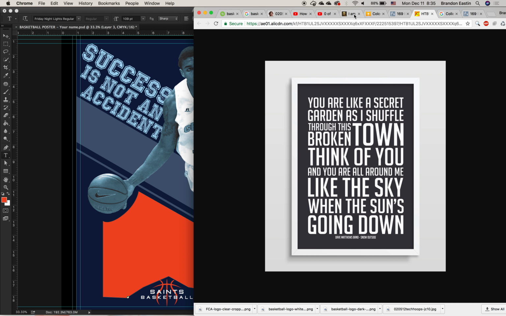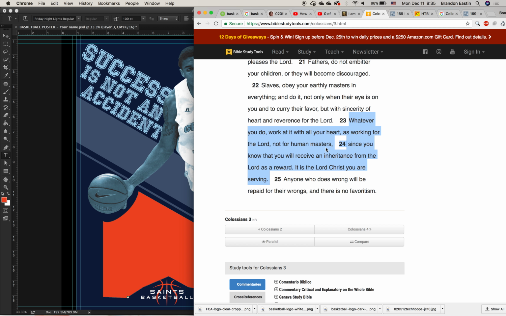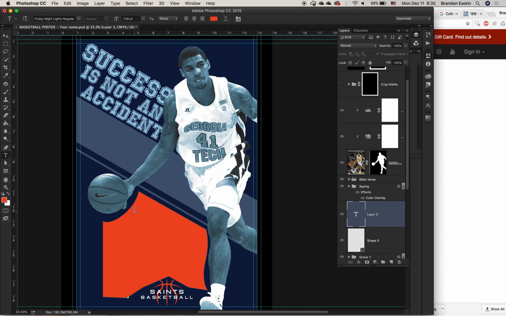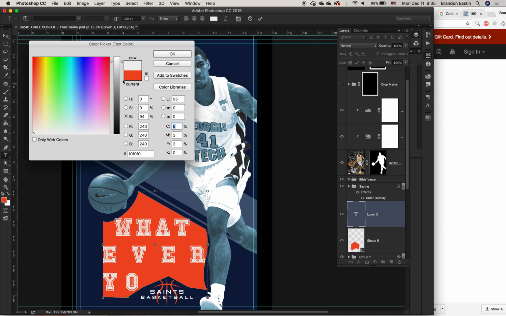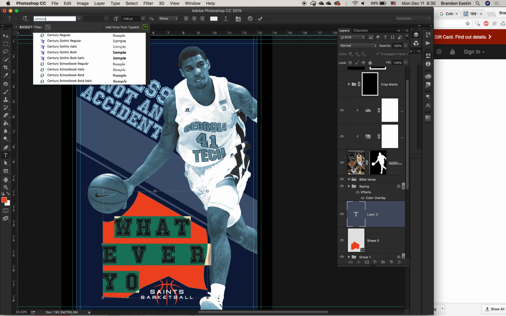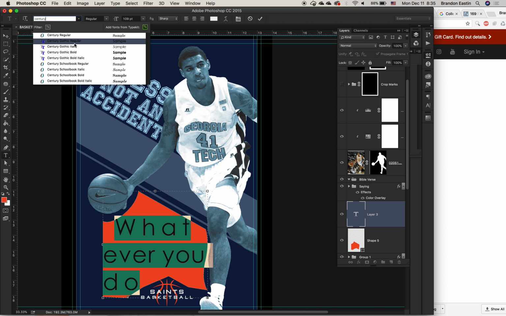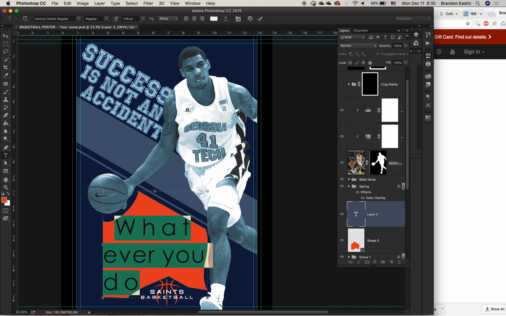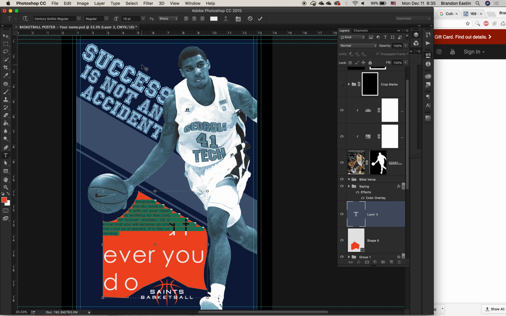Let me go and get my Bible verse. I'm going to use this one here, and you can just Google and find lots of good inspirational sports Bible verses. I paste it inside and select all. This text can be white, and our other typeface is going to be Century Gothic. You can use any of the Century Gothic ones. Let's make this 18 point.